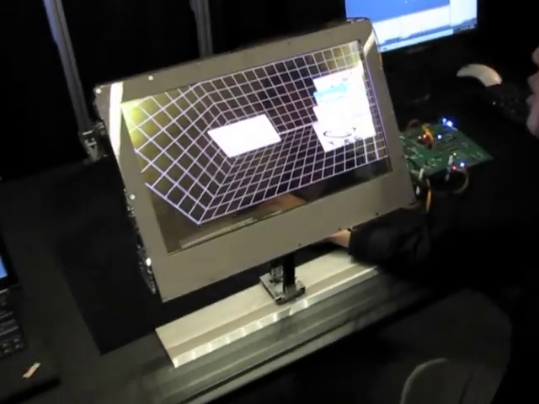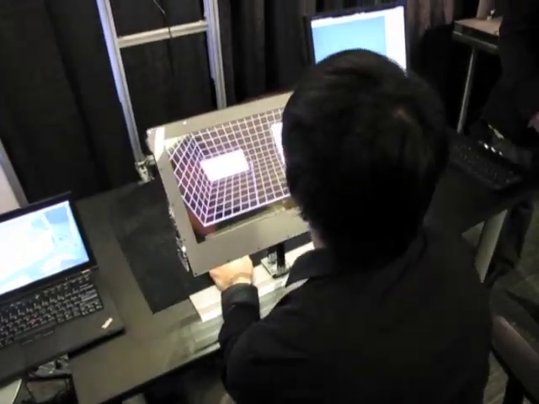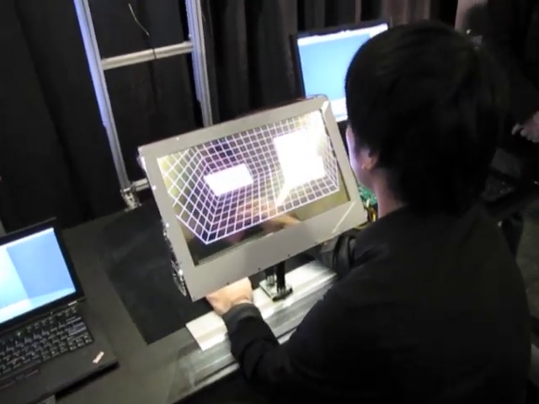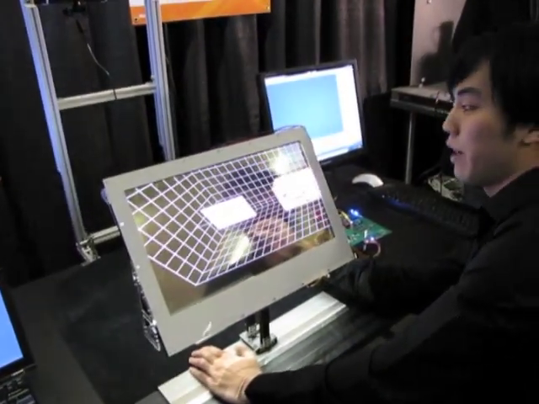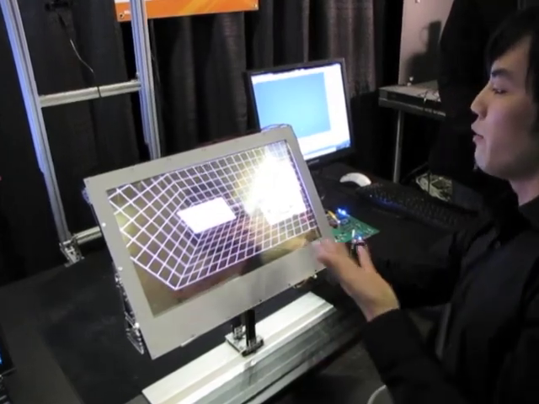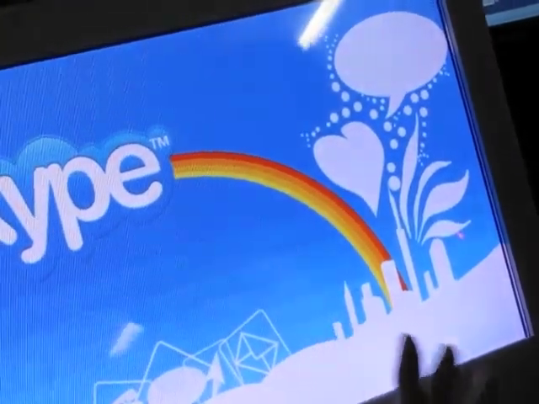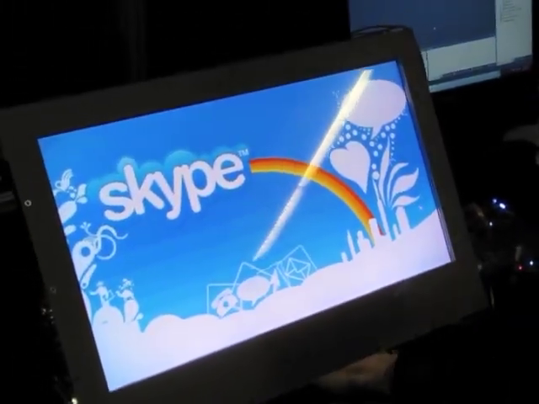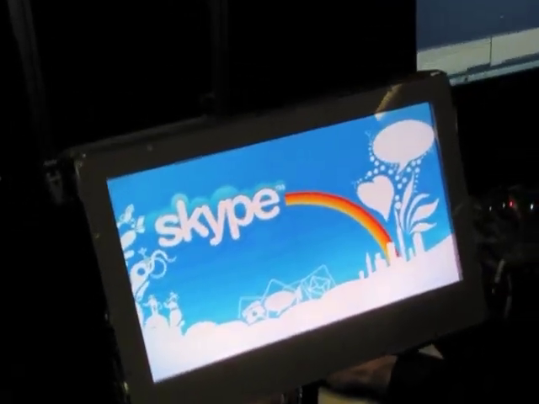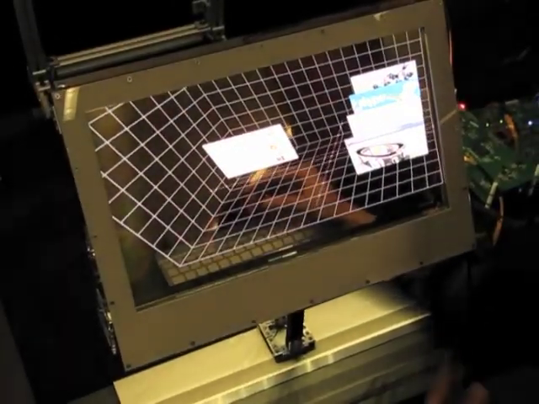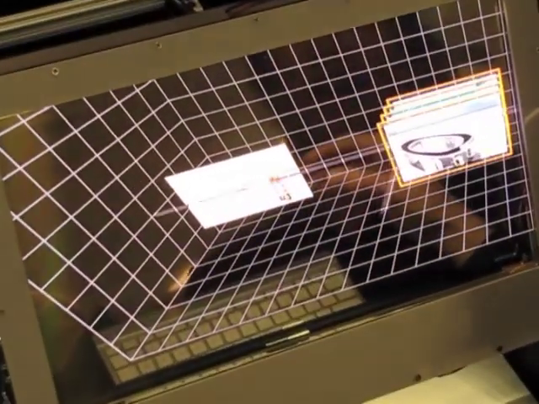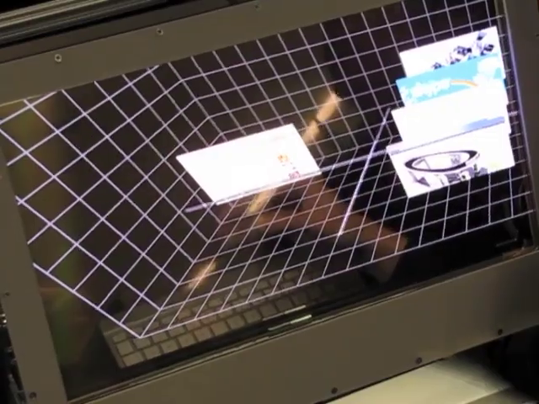The third application we're going to show today is for file management. Here's a virtual cabinet, which is sort of equivalent to a folder but in 3D space. I can expand it by pinching it, so you get a better view of what's inside the folder. I can look around to get a better understanding of the contents inside, and I can click, which is pinching, this application that pulls Skype up to the foreground, and then you can just do everyday tasks with the keyboard, and you can pinch again to make it go back, or pinch to close the cabinet. So that's the basic interaction modalities that we're exploring.